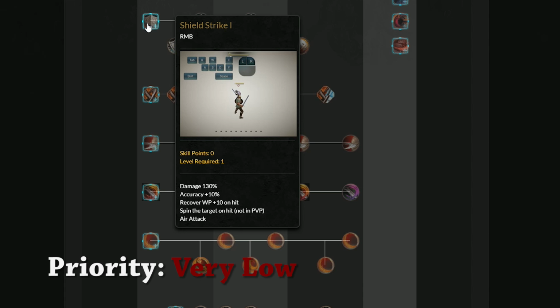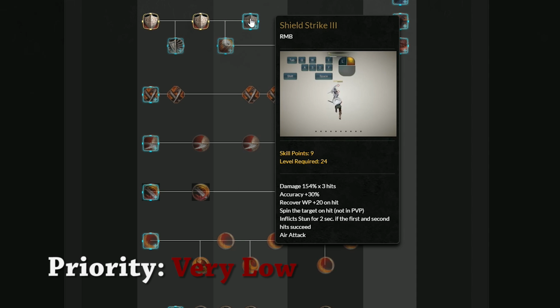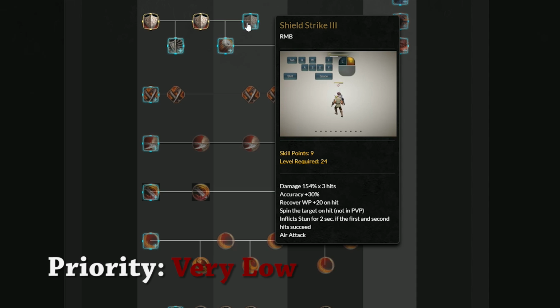The next skill you'll be seeing on your skill list is a skill called Shield Strike. This skill, very low priority. It's a very, how to put it, meh. It's meh. That's all I can say. The only time it would be useful is if you were to get the very last level of it, but even then, you'd still have to hit them with the first and second hit before you can even get the stun off on the third hit. Overall, it's not worth the time to cast it, and if you really needed a stun, you have better stuns later on in your skills.